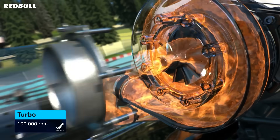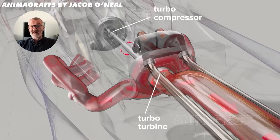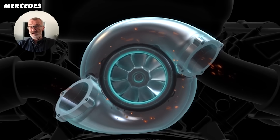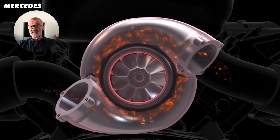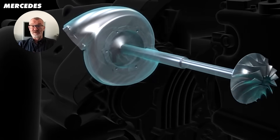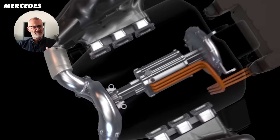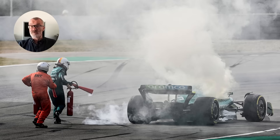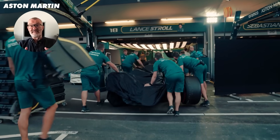Then finally there are turbo failures. And if you're a Ferrari engineer, you might want to listen in, because it's an incredibly fine balance with these things. The two impellers in a Formula 1 turbo spin up to 125,000 RPM — a significant amount of force. In order to do that, they need perfect lubrication and perfect bearings. And if anything should fail in this, you have a slightly different failure mode than with the bottom or top end, because the turbocharger can fail quite slowly, or immediately and catastrophically.